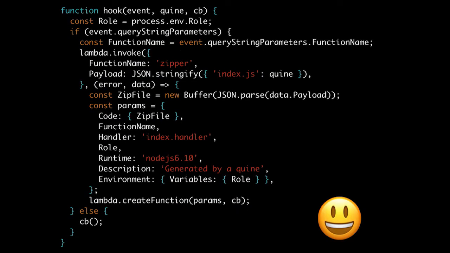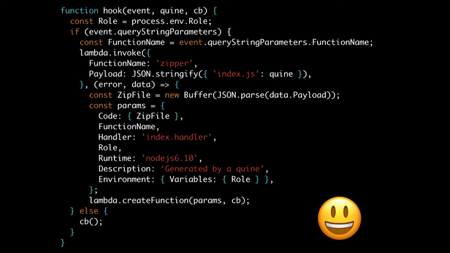Now armed with the zipper function, we want to implement the hook that lets us redeploy ourselves in another function. So what does the hook do? In order to deploy functions, I forgot to mention, other than the code itself, other than the zip, we need to supply it with a role. And roles usually contain account IDs and might contain other privilege information. So we take it from the environment, and we feed it back to the environment, hence completing the loop of replicating ourselves.